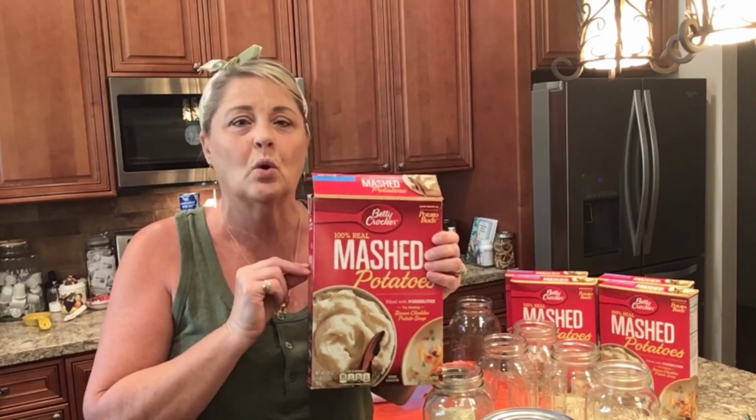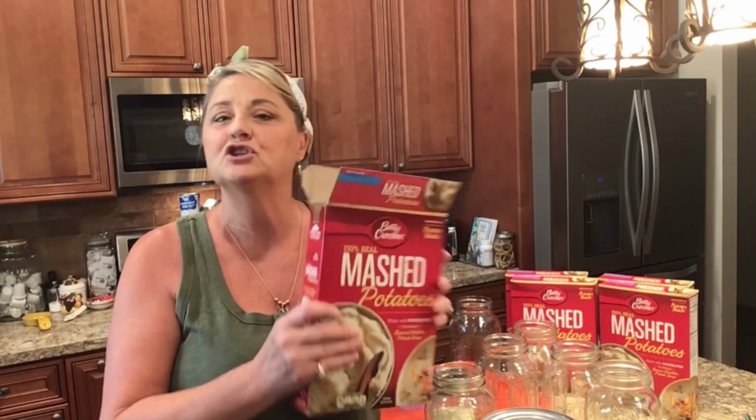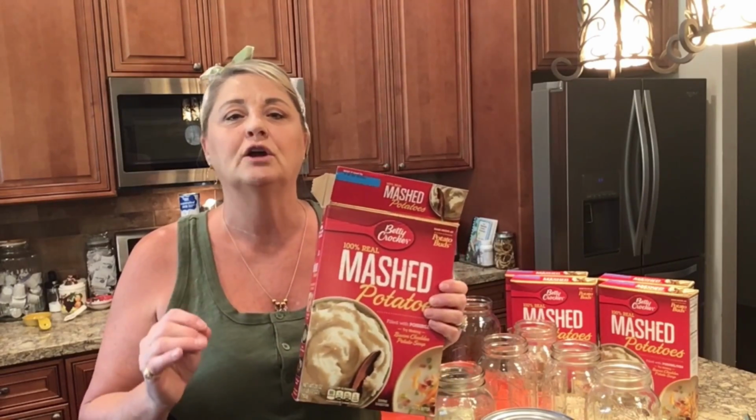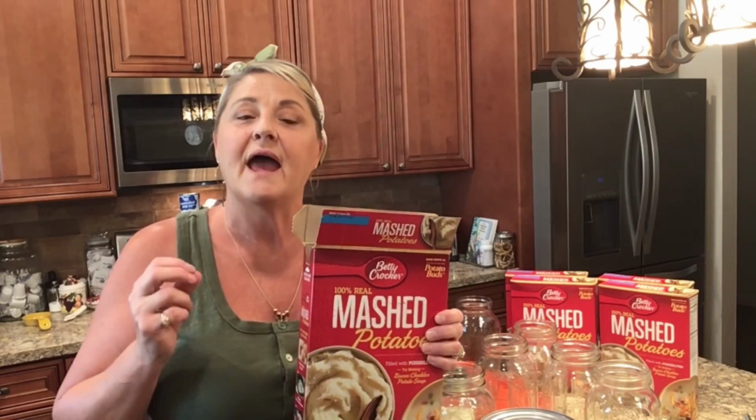The best conditions are give or take between 75 and 80 degrees, and you can get a 25 to 30 year shelf life on it as long as there's no fats or milk product in it. Another thing that I quickly want to show you is you don't store it in the boxes. Again, this is a mashed potato box, and they do not put it in any kind of plastic or mylar packaging. It is just loose in this box. So you're looking for your bugs and rodents to gnaw through it, to crawl through it, and destroy it.